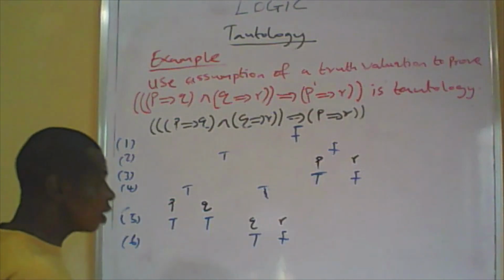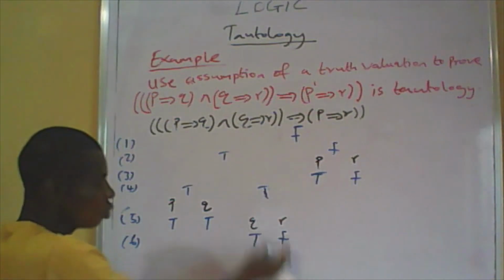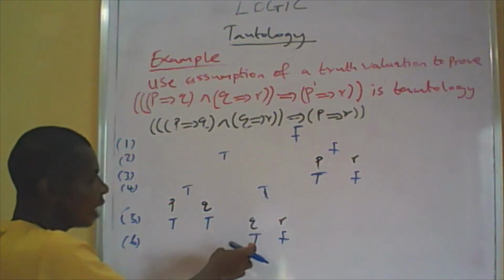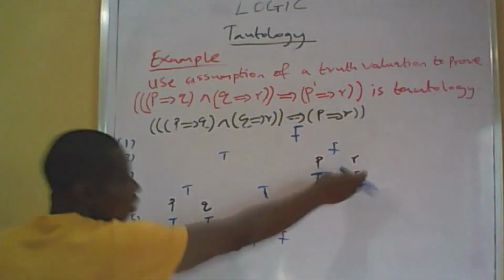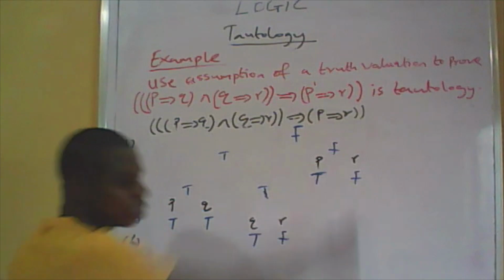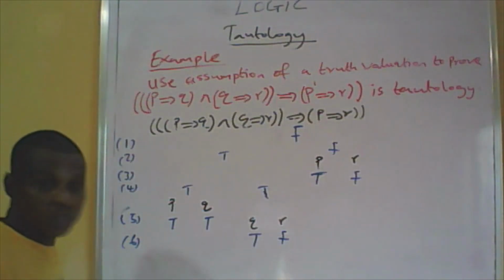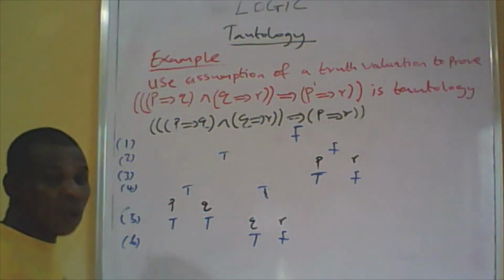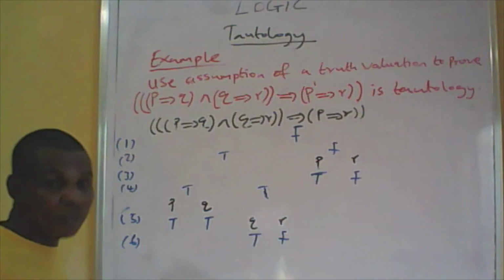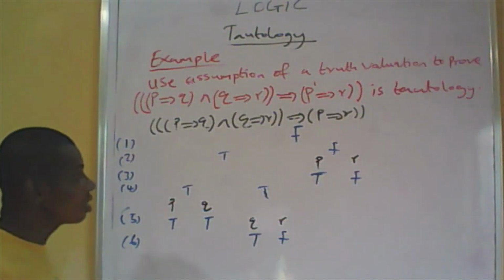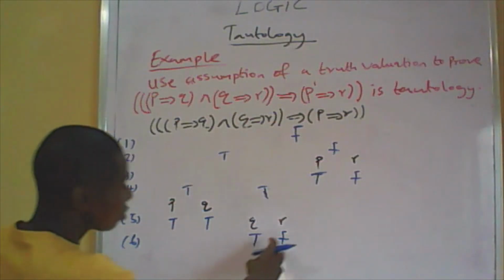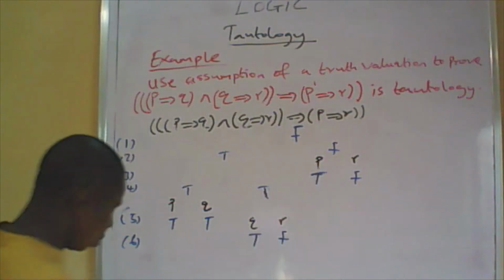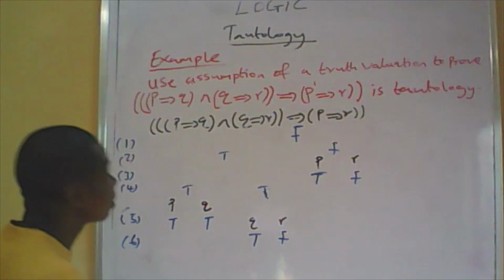And also, if you say let's make it true, that means we assign R to be true, then Q to be true. It means that R is assigned both true and false. That means here is true, here is false. That means R has true and false value, which is wrong. So based on this, we can conclude that it is a tautology, because there's no way you will assign the truth values to give us false. That means that by assumption, we agree that the statement is a tautology.